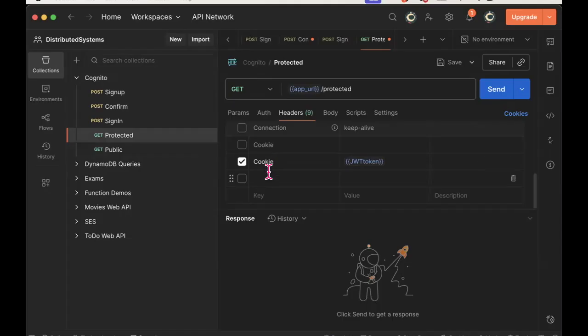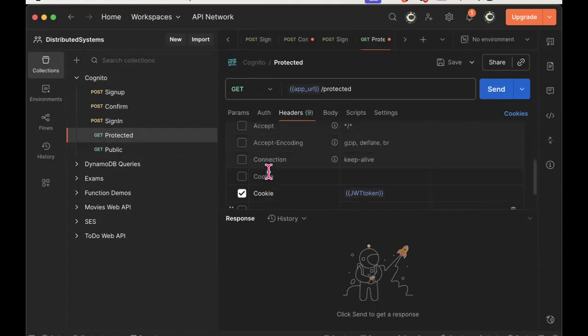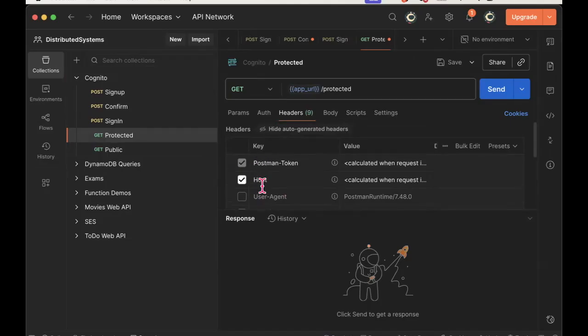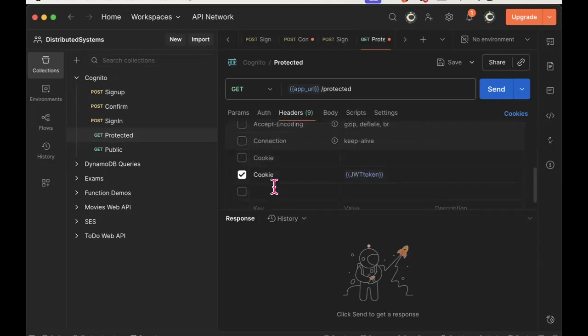Now, just specific to Postman, there are a few other headers. When I played around with this, there were two other HTTP headers that I had to include in the request. Otherwise, it just didn't work for me. But this is kind of Postman specific. So the host header, and I think this one is also being used. But you'll find that if you disable those, then the request actually won't get processed properly. So other than that, it's all fairly predictable.